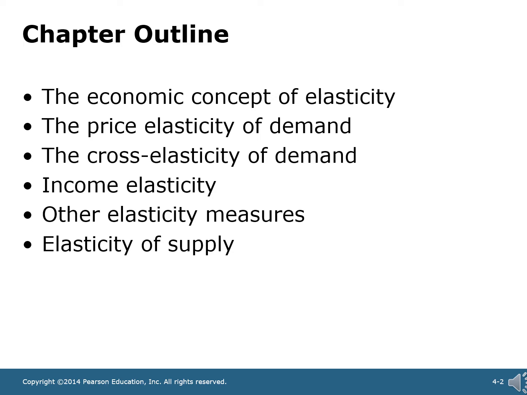So we're going to begin this chapter by looking at the economic concept of elasticity and understanding how firms and consumers are sensitive to changes in different things. The first thing and the main thing we're going to focus on is the price elasticity of demand. So how much consumers' demand is going to change based on a change in price, how sensitive they are to a change in price. We'll then look at cross elasticity of demand, income elasticity, and other elasticity of demand measures. So we'll see how sensitive consumer demand is to changes in several different things. But again, like I said, the price elasticity of demand is going to be the main thing we focus on. We'll then look at the elasticity of supply, so see how firms are sensitive to changes in price.